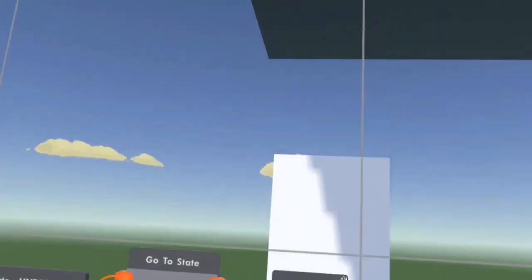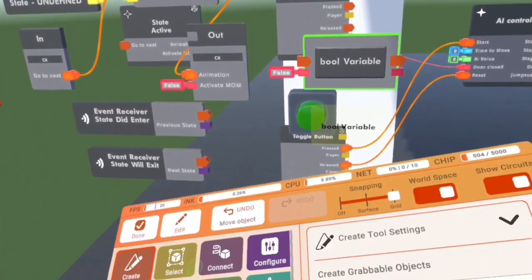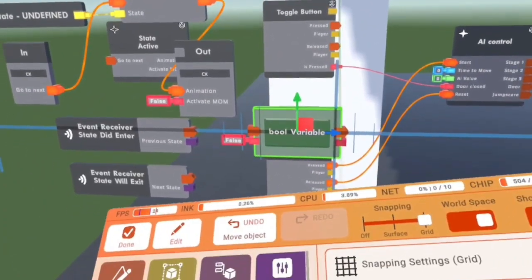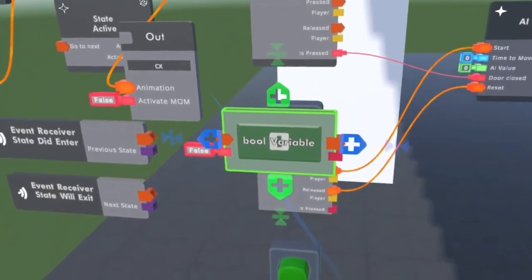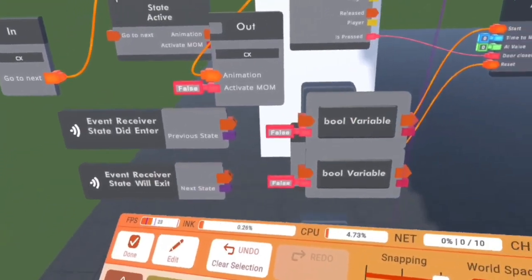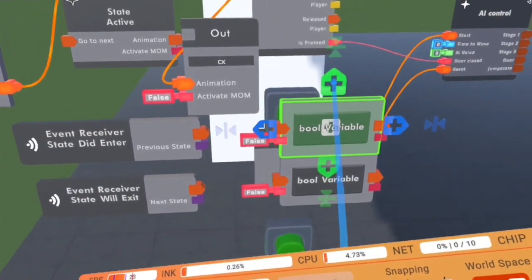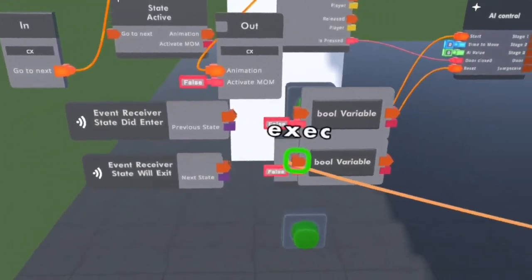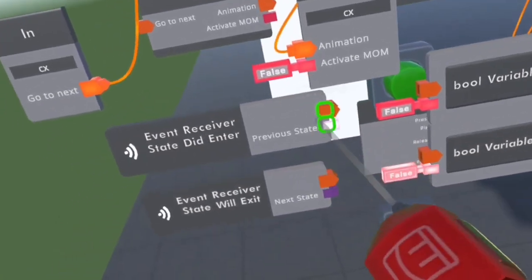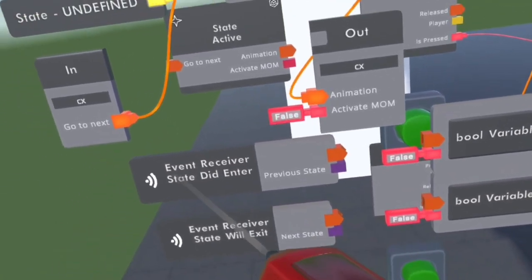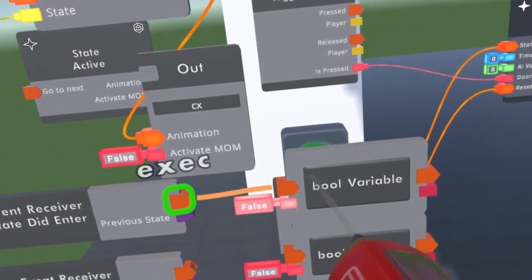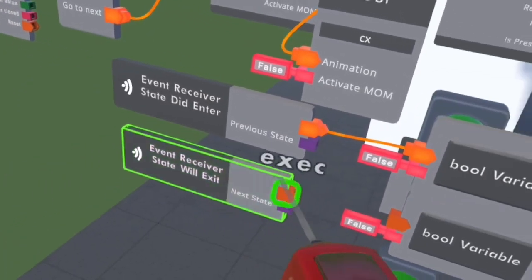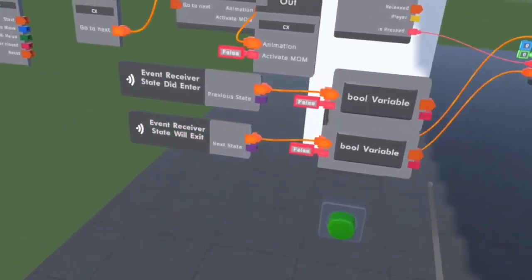You don't really have to rename these bool variables, you just need to have two of them and make sure that they have the same name. So I'm just gonna copy and paste it so I don't have to individually spawn two in. We're gonna connect state did enter to this top one, and then state will exit to this bottom one.